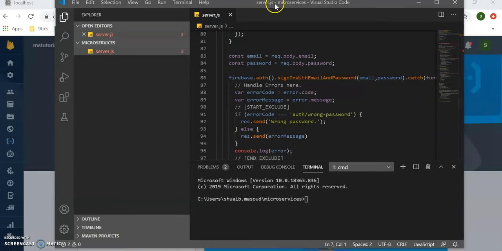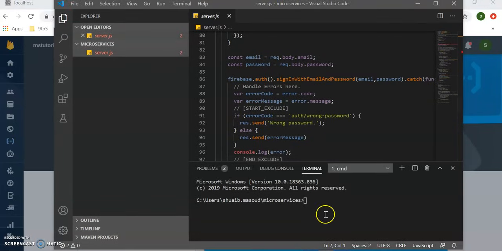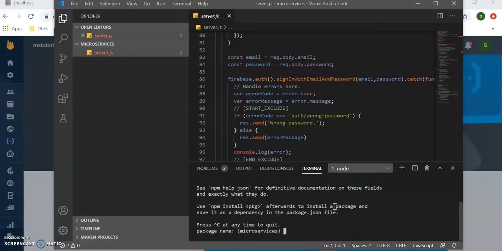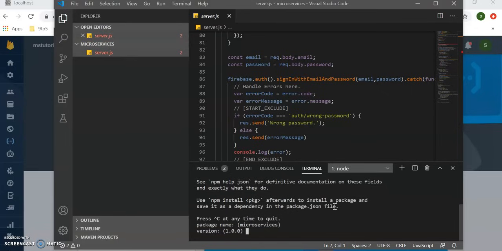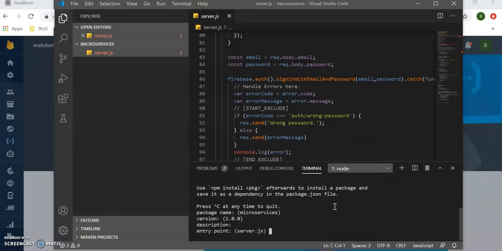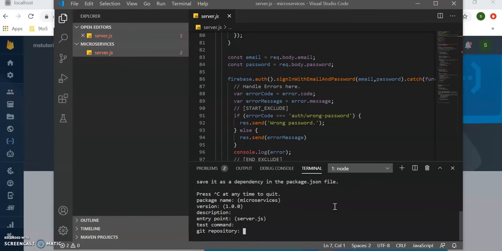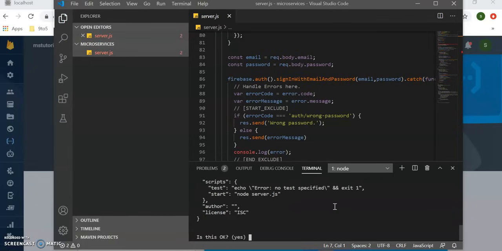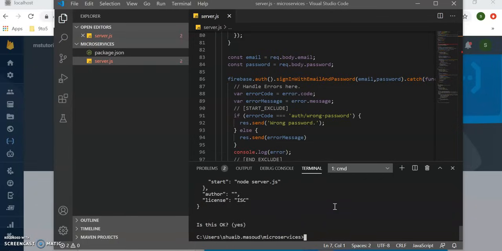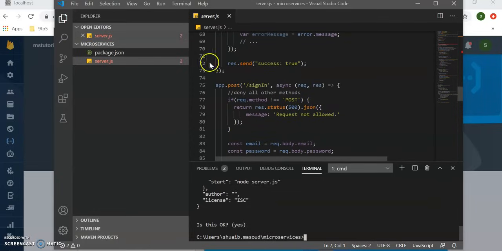So head over to VS Code. If you don't have your terminal ready, click Terminal, New Terminal. Mine is ready here. And type in npm init. This sets up a package.json file to save those npm module settings. Click Enter. Yes, we want that name, so click Enter, Enter, Enter, Enter, Enter, and Enter. That's it. A few enters and we're ready to go. Now, we'll get rid of this server.js file because this should live on the front end. For now, all we care about is the back end. I've just left it here for notes.